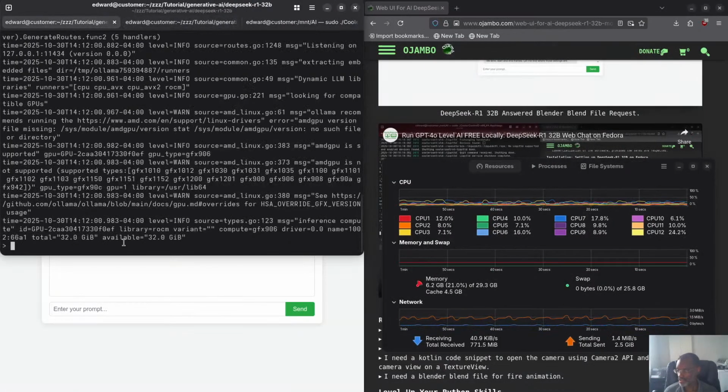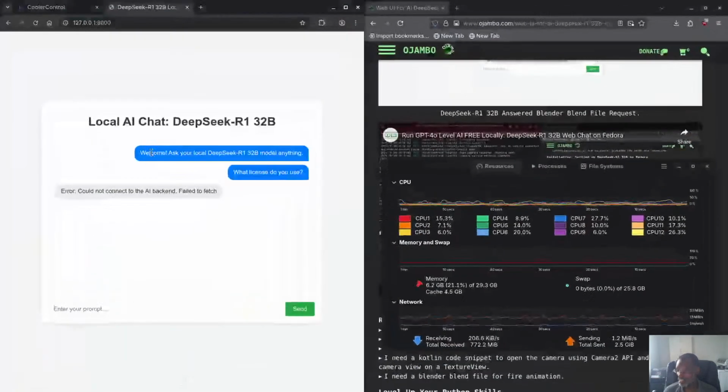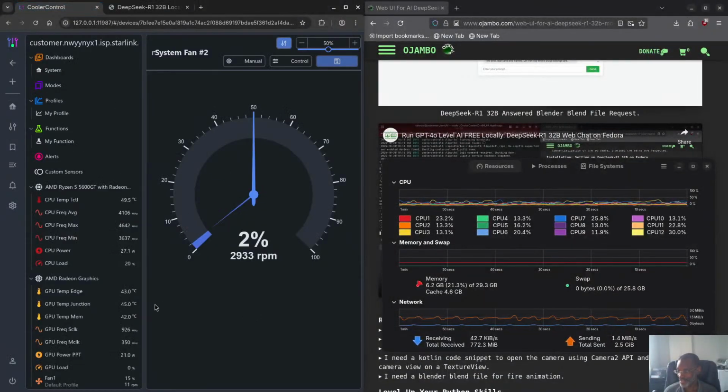And then here, this should also change as well. But I don't want to chance it. Okay, so what I'm going to do is pay attention to this GPU. When the GPU starts going up, I'm going to hit this so that it goes to 50%. Right now it's still at 2%. So when the GPU starts going up, that's when you will see that it has sent the question, and then this guy will start bumping right up.